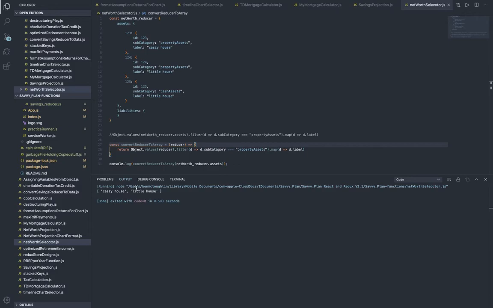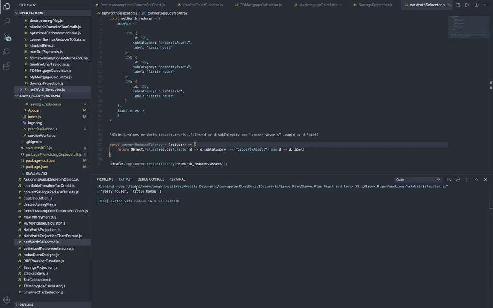And very similarly, it's a function that takes the reducer and then does this. So over into our selectors, I received it up the top by doing const net worth reducer equals state dot net worth reducer. Then I did my property name selector, which is createSelector. It takes the net worth reducer. The format is a little different because of this fancy createSelector formula. I took that, then I ran that function on it and converted out just the property assets and their labels. So this is what we're doing with selectors.